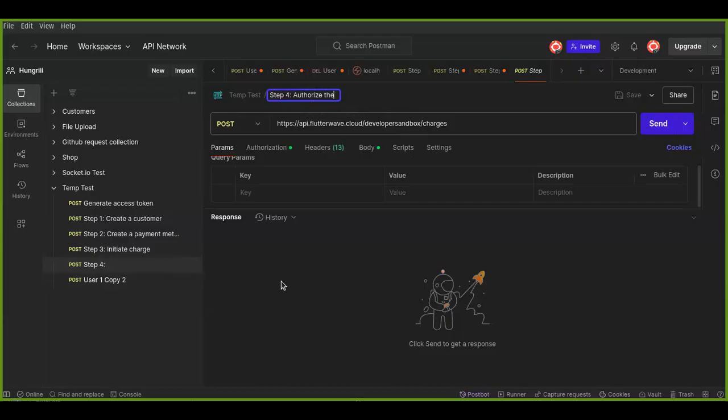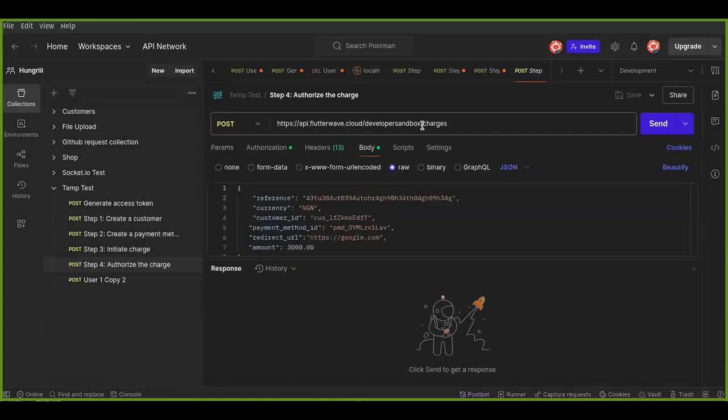So to authorize a charge, I think you would use the same URL because they did not give a new URL. So I would still use the same URL, right?